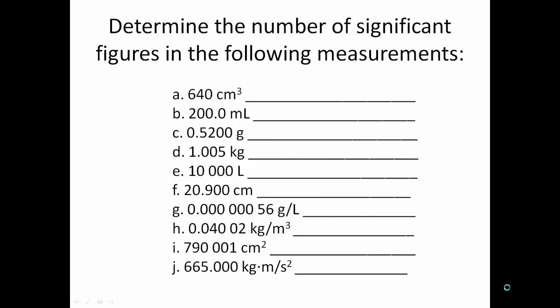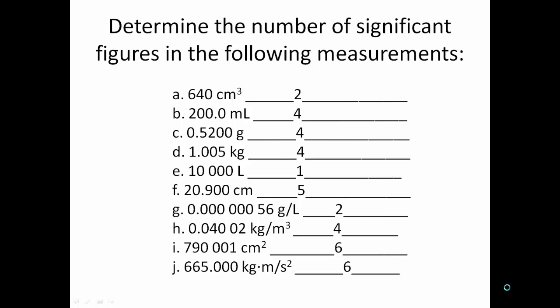Again, stop the video, record your answers. When you're done, resume the video and check your answers. These are the answers. The first thing I do is always check for zeros at the end of the problem because they are always the issue. And I check to see if that final 0 is anywhere behind a decimal point.